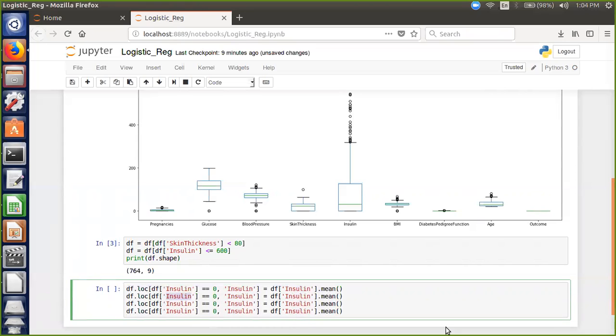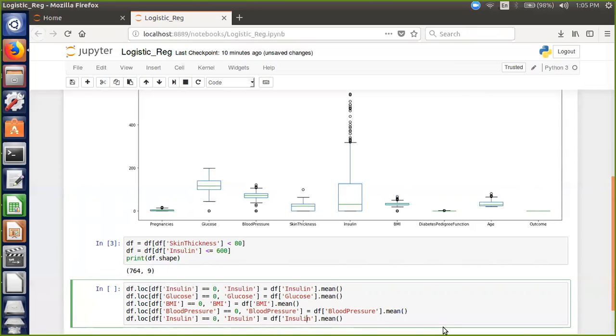Insulin, we have glucose, BMI, we have blood pressure, and also the skin thickness.